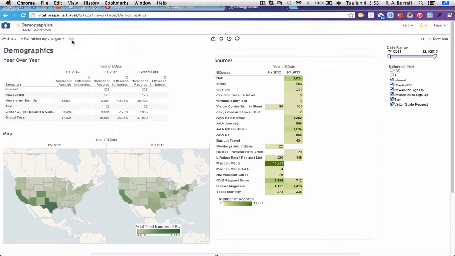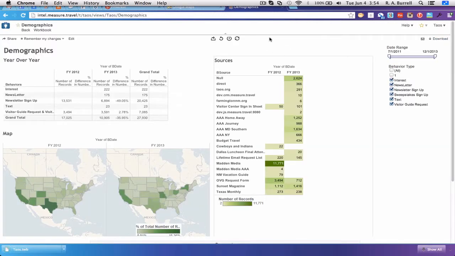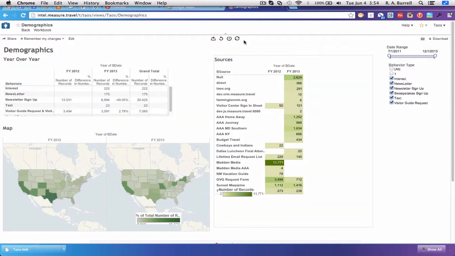If I have admin permissions, I can click edit and go in and make changes like to the colors or other properties of this dashboard. I can also click on download, and the download will give it to me in a local file that I can use later.